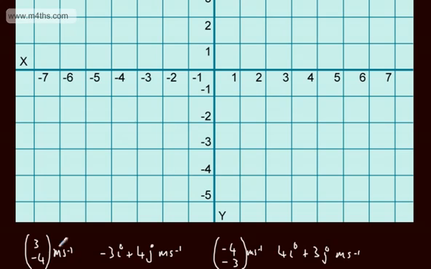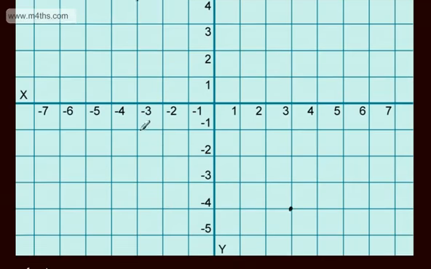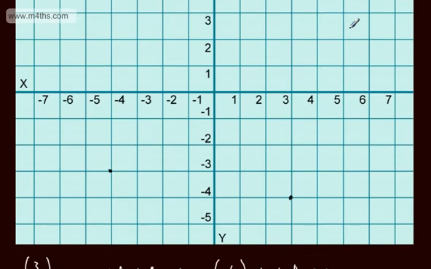So if I look at moving on this velocity of 3, minus 4, that's going to put me just here, okay? So every hour I'm going to be moving in this direction. If we look at minus 3, 4, that's going to be just here. And the next one, which is minus 4, minus 3, is going to be just here. And then the next one, 4, 3, is going to be just here.